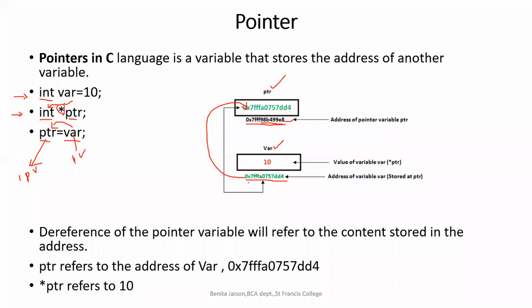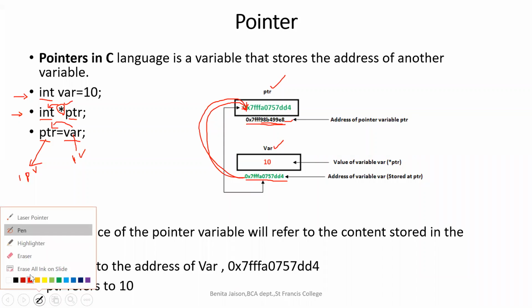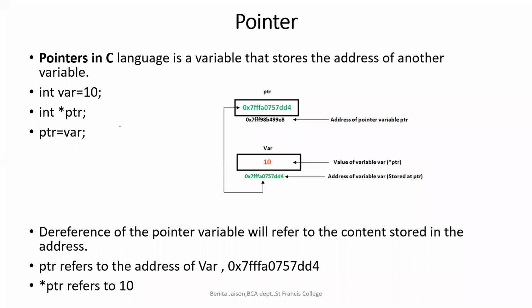We need not study the address and all. Don't copy exactly the address. You just write 0x7, one hexadecimal number. Address of the variable VAR will be assigned to the pointer variable PTR. I know this is a little tough to understand, but the only thing you have to keep in mind is, PTR is a pointer variable, means it will be storing the address of another variable. That's all. You need not memorize the address. You can write any short form, 0x7, or 8080 without hexadecimal also. You can just write any number, whatever it may be.